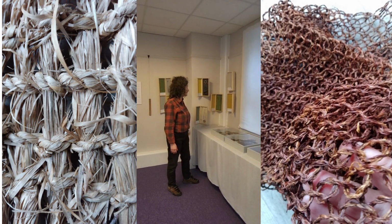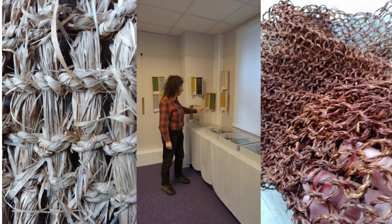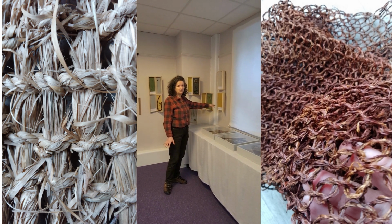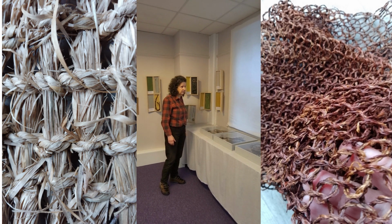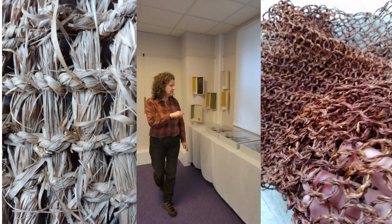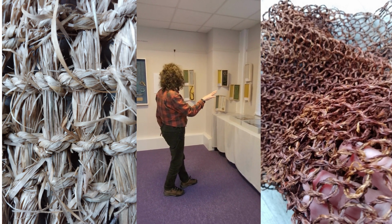There's myths related to bog cotton being used, and I wasn't sure if it was really possible. But I've seen some work in the museum in Kirkwall, which is made out of bog cotton. So this part of the section was looking at the different materials that people used.